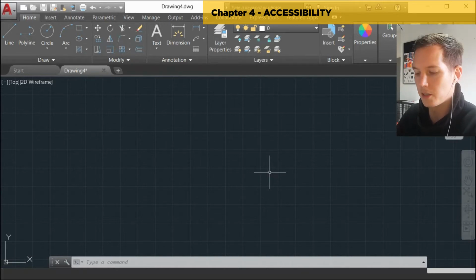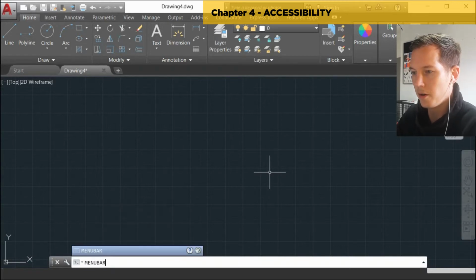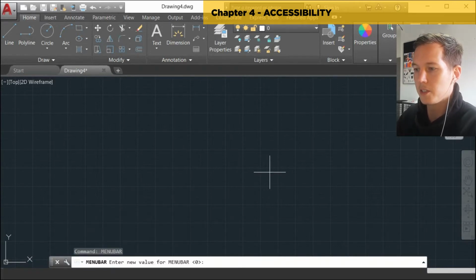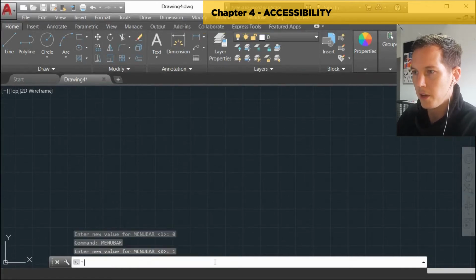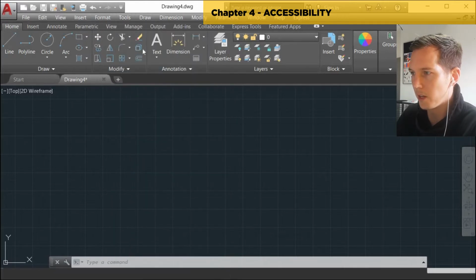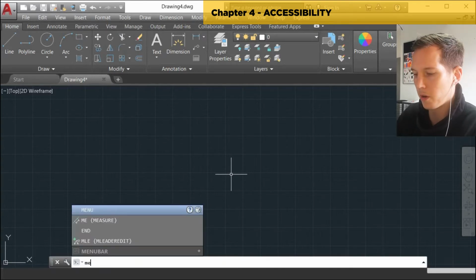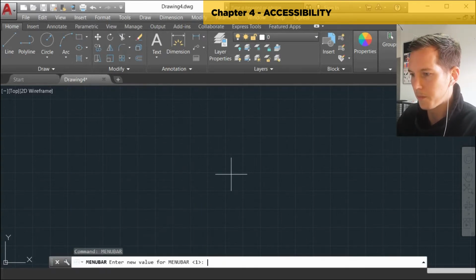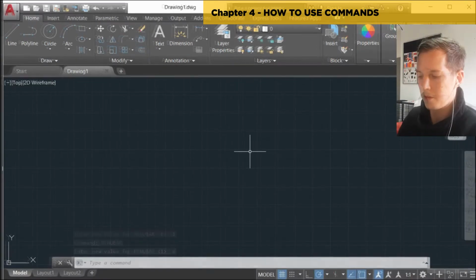Make sure no tool is selected, just type menu bar, hit enter, and you'll see right now it says new value for menu bar. Here at the bottom it says right now it's in 0, that's its current value, in these little pointy brackets. I'm going to change that 0 to 1. 0 means it's off right now, but if I type 1 and hit enter, it's going to give me that menu bar back. There it is up there. I can go to view, insert, format, tools. So this is just the third way of getting to all these things that are hidden up here on the ribbon, or through command. But for now, let's make mine look like yours. I'm going to turn it off again. There we go.